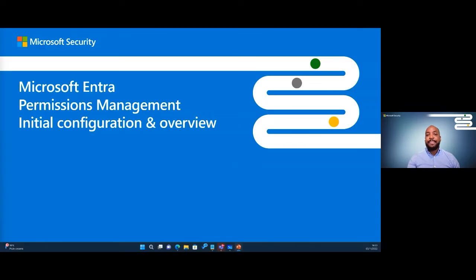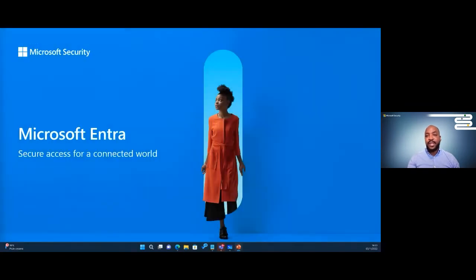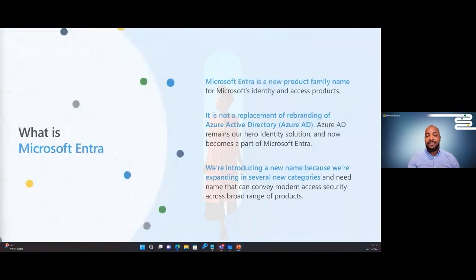So let's move in already here, before we dive directly into Entra, even though we spoke a little bit about it in the CIEM category. Microsoft Entra Permission Management is a product, but it is also in the Entra family, which today is the new product family name for Microsoft identity and access products.